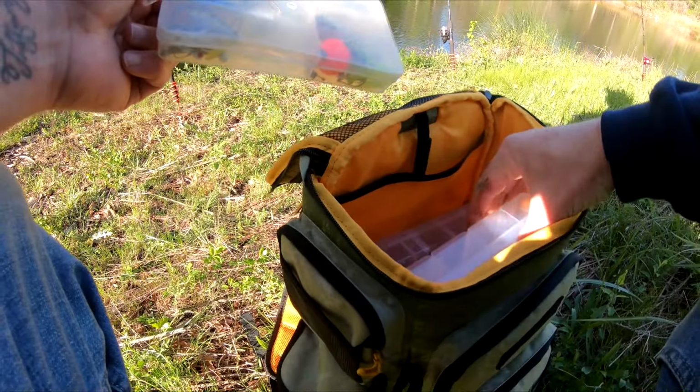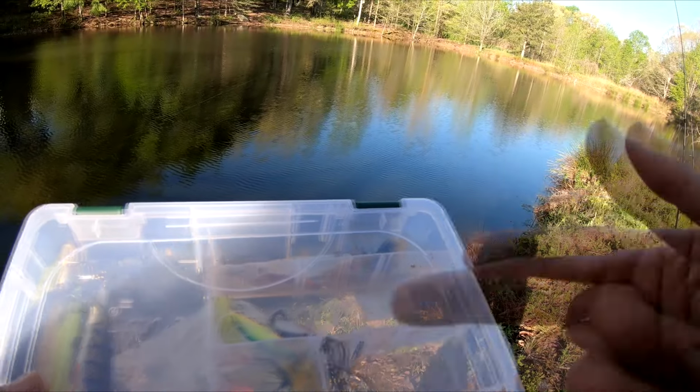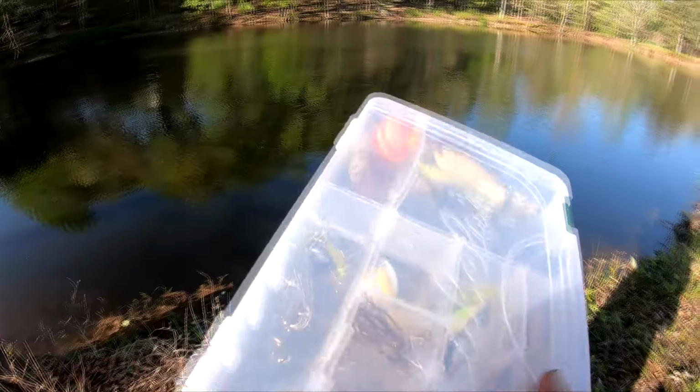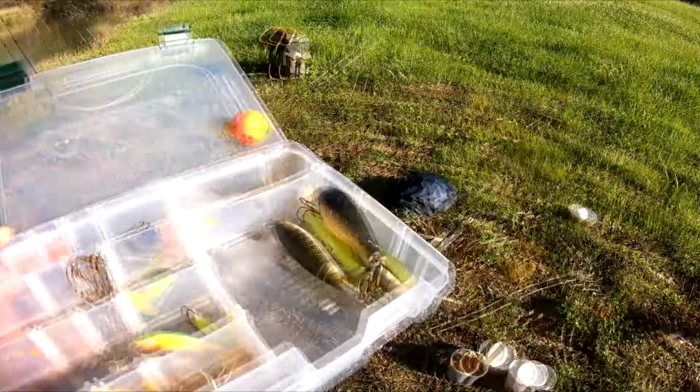Brought some rooster tails. I'm going to try some stuff since we saw that bass right there. Now, mind you, I'm not a bass fisherman, first and foremost. Second thing to remember is that I don't really know what I'm doing. A really good bass fisherman buddy of mine, Tyler T, shout out, said that pretty much all you do is just put on something, throw it till your arm gets tired, and then swap out and continue on. So that's probably what I'm gonna try on my little pole. I think I got 5 pound test on my pole right there, 5 or 6 pound. So we'll throw it out with a rooster tail, kind of see what happens.